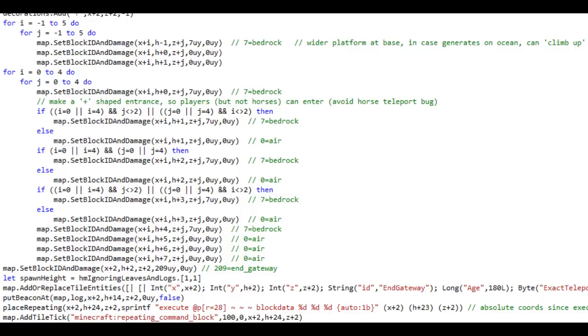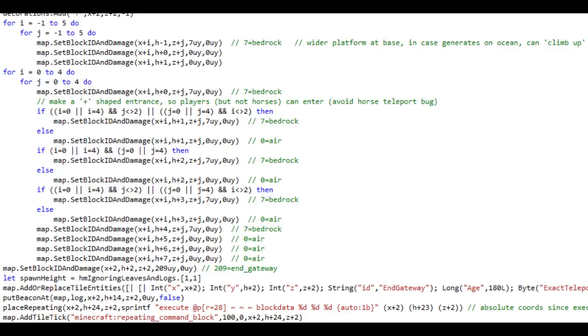It's just the bedrock and air pattern that makes the teleporter box itself, as well as the end gateway, which is the block that actually does the teleportation. Then it has exact teleport coordinates where it teleports you back to the teleporter hub at spawn. Then there's a bunch of command blocks that start out above the teleporter, and I'm not going to show the code for all of those, but basically when the player gets near enough to the teleporter, it unlocks it and adds the villager back at spawn, and does all that kind of stuff.